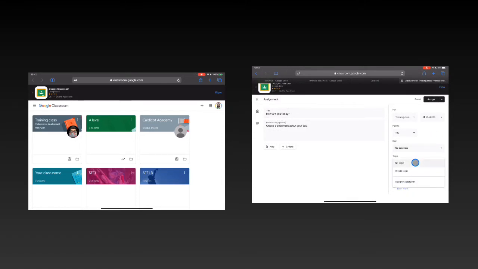And then we talked about this before in terms of topics. What do I want this to be? Because I created a Google Classroom topic before, I can add that again. And as you build things up over time, obviously your topic list will grow and you can categorize them a lot easier. I'll just put it under Google Classroom as the topic.